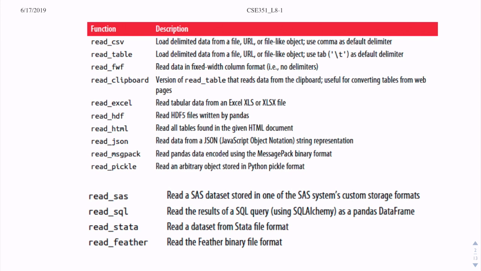A data frame is basically a 2-dimensional array. It's a data structure in Pandas, and the most important thing about the data frame is that it comes with a number of methods. A data frame is basically an object, and this object has a number of methods, and with these methods you can do lots of operations on your data. Later on I will show you a summary of these operations we can use on a data frame.